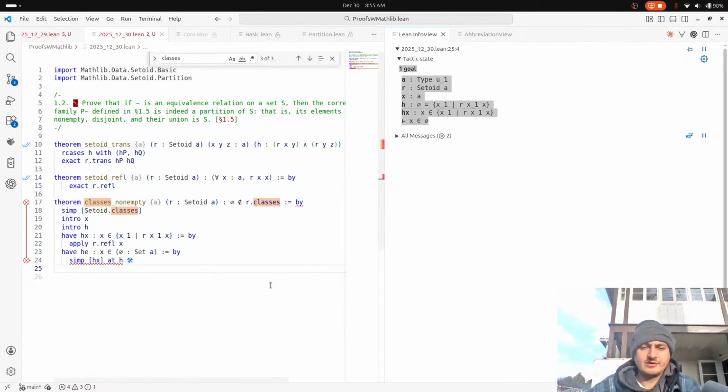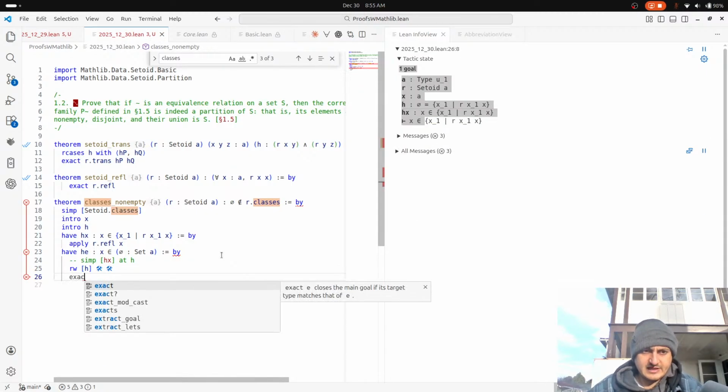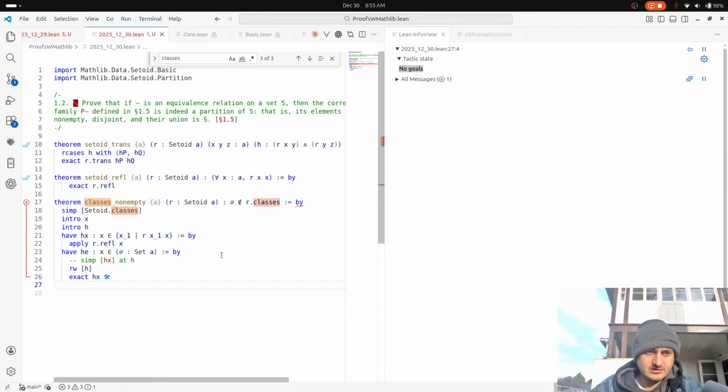Oh, I can rewrite. I want to do that one. Rewrite h, exact hx. That's simpler to me conceptually.